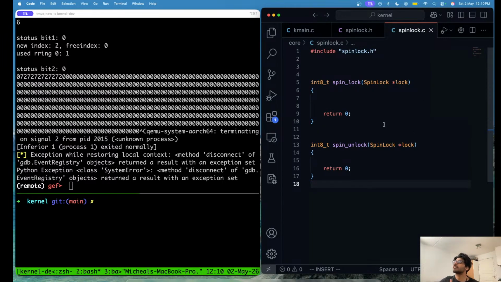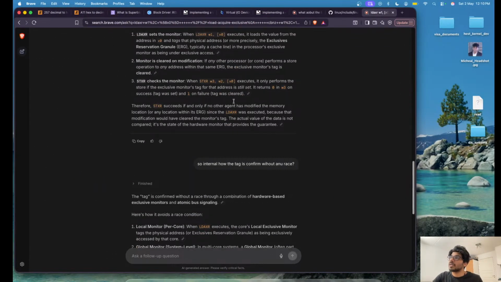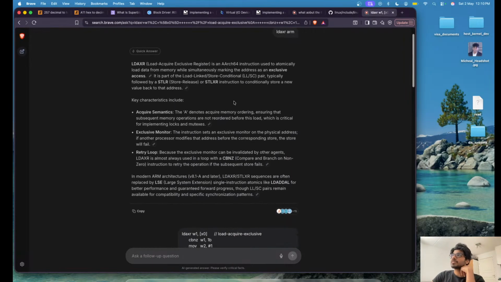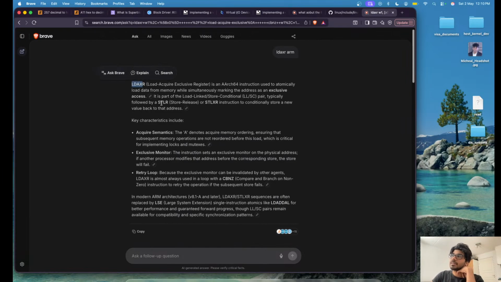So let's go back, and we have a spin lock, and it's supposed to be inline assembly, because how else can we make sure that we have the specific instructions that we want? The instructions I am talking about are what we checked last time. We're going to use load exclusive and store exclusive.